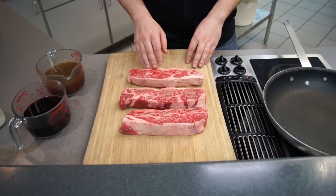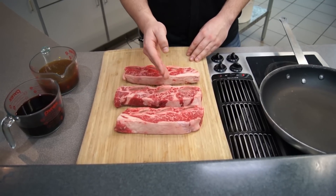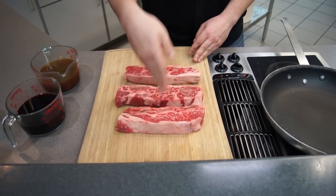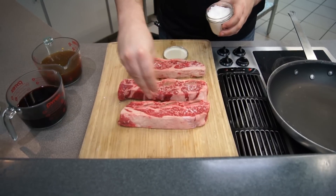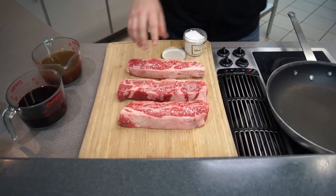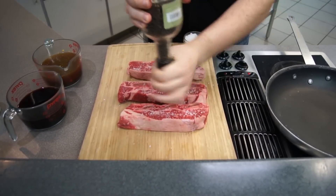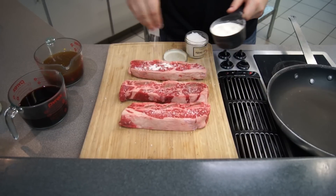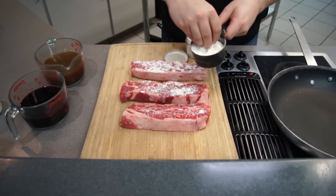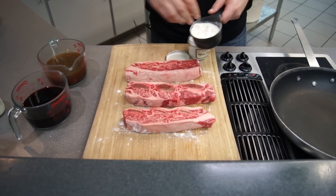The first step is we need to season them. We have three short ribs here — these are barbecue style short ribs where we have three of the ribs across. We also can do English style ones, and that's what we usually have in our case, cut lengthwise. To season these, we're going to liberally put some sea salt on — I think it cooks better — then crush some fresh black pepper on them, and then some flour. Flip them over and do the same on the other side.